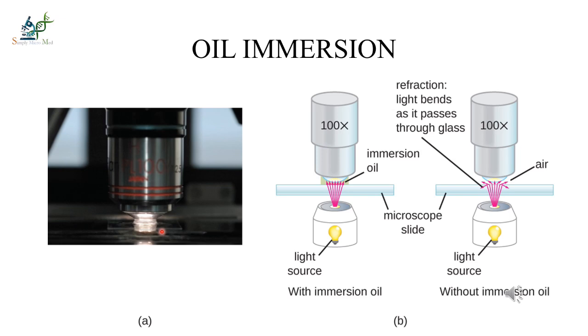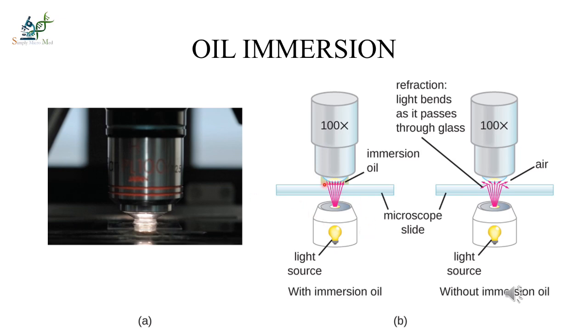We can study the morphology of the stained smear very clearly, because oil will fill the gap between the smear and the objective lens. Because of the same refractive index, the oil will avoid the refraction of light. That is, all the light passing through the smear will reach the objective lens. So we'll get a clear image of the magnified picture.